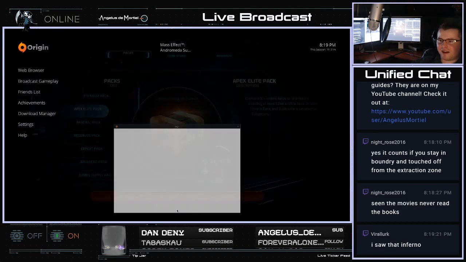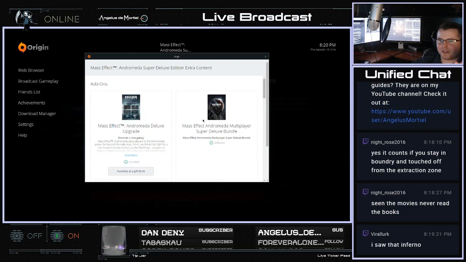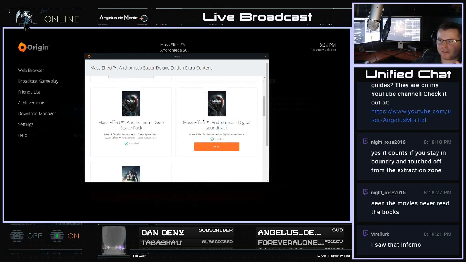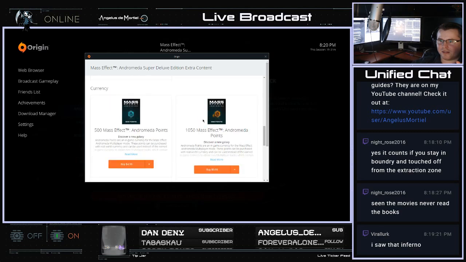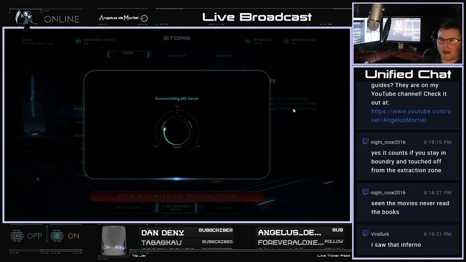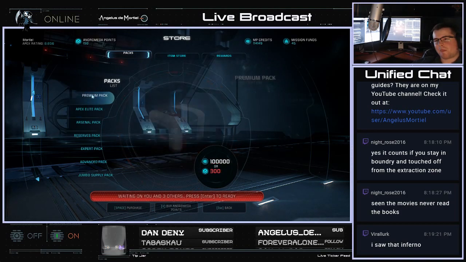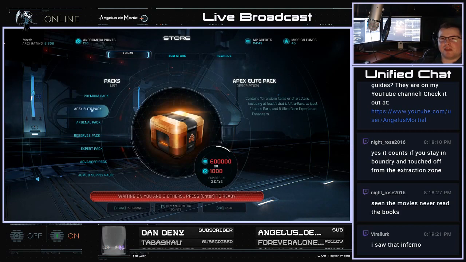I'm curious. I've got to look at this really quick here. How much is 1,000? Here we go. Oh, I was curious how many Andromeda points that was. That is a $10 package. 1,000 Andromeda points is $10, thereabouts. That's getting the 1,050 package, which, you know, yeah.